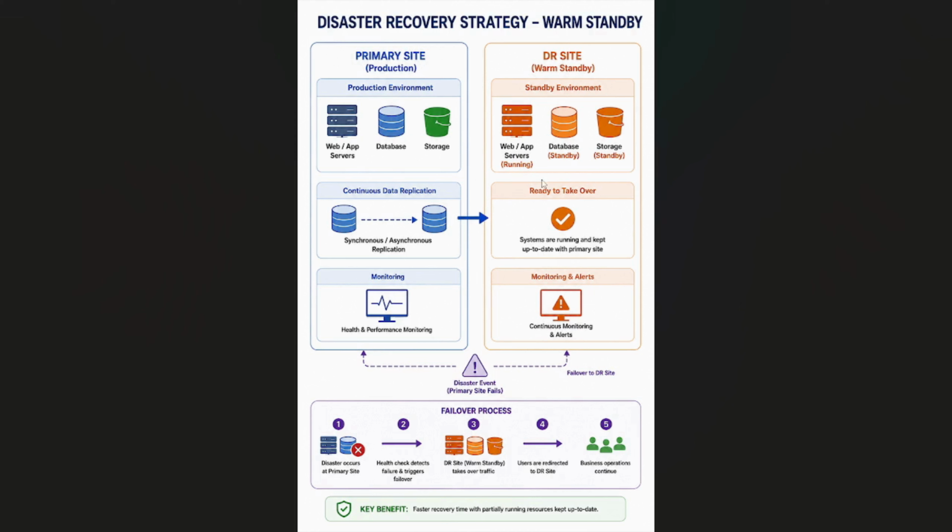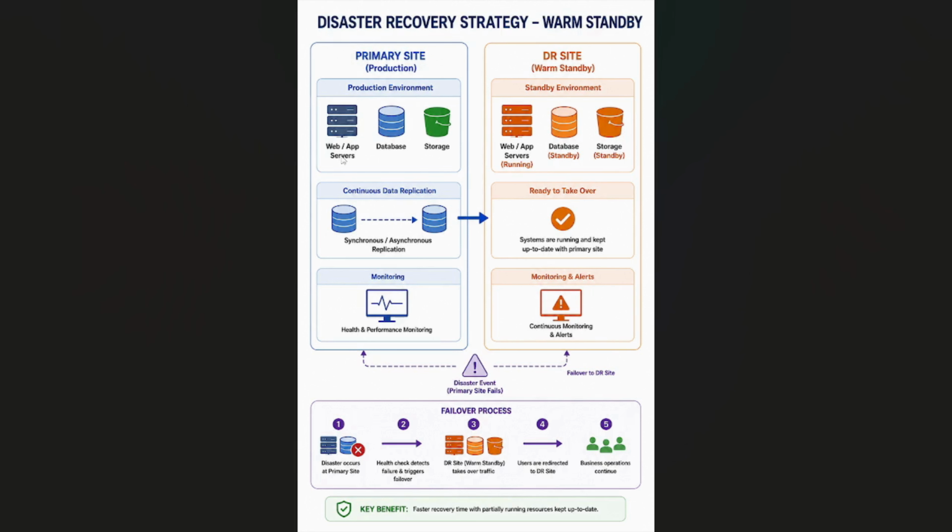Now warm standby is basically your web servers, applications, some important components are up and running. It is very close to what a primary site looks like. Not exactly, but it is still up and running. And then as soon as there is a disaster at the primary site, there are health checks, etc. There will be a trigger, and then the DR site would be ready and it will start to serve the traffic.